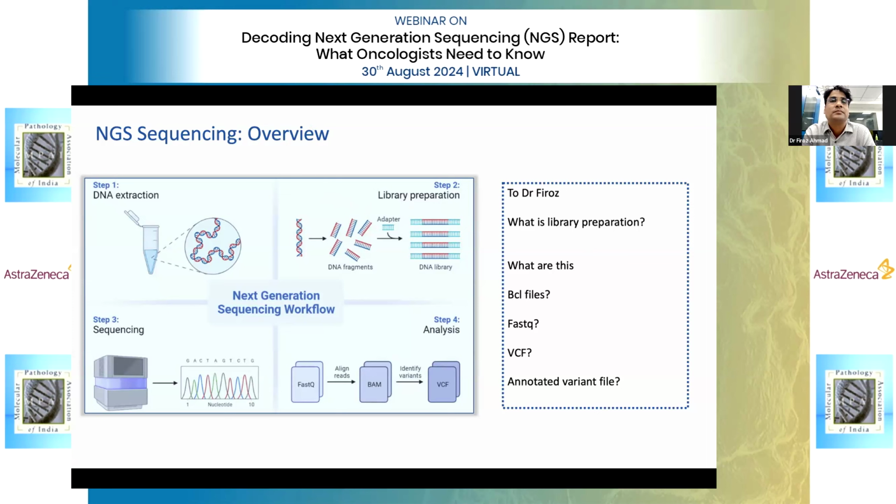So that is the reason that each and every block that is received at the lab for NGS has to undergo histopathology examination, H&E examination, for tumor content evaluation. So that's the first point. If you have an in-house lab, or if the person who is giving, see, we are all colleagues, we are all friends, we are all working in this journey to help the patient.